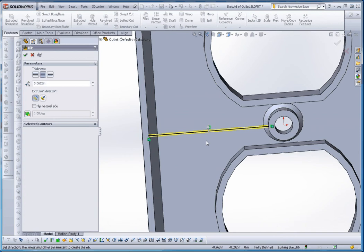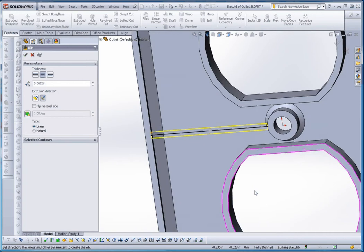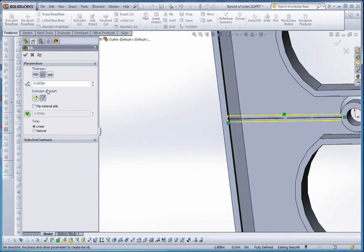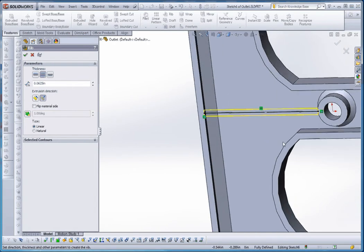If it never runs into a surface, the feature will fail. So we want to make sure that points down. So let's point that thing down. If it isn't pointing down, you can always reverse the direction by clicking in this box called Flip Material Side. So that's what we want, 16th of an inch. It's going in the right direction.